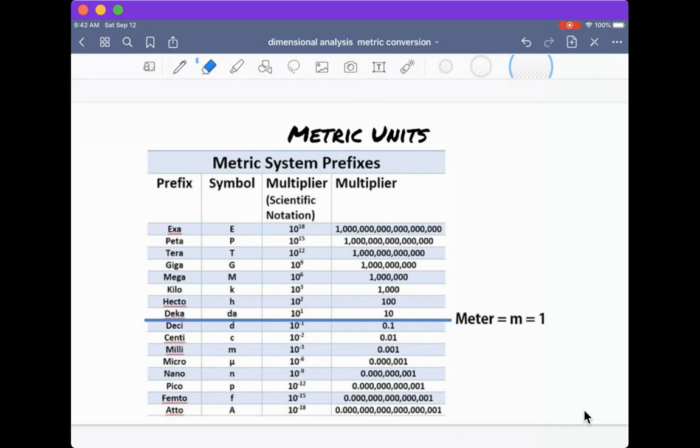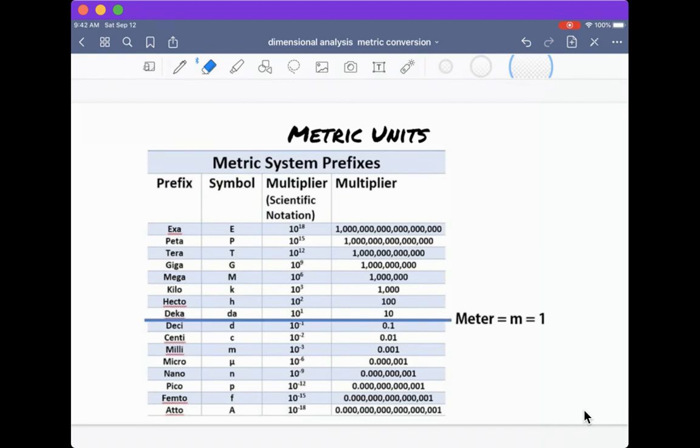Think about if you're going from days into seconds. You would need, or even years into seconds. You're going to need a bunch of equalities to get you to that step. With the metric units, you're only going to have at max 2.